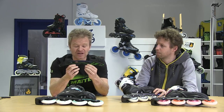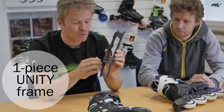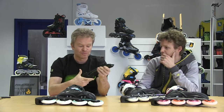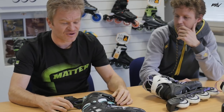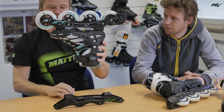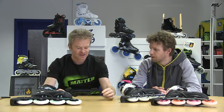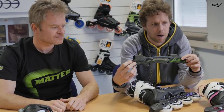Also unique on the PowerSlide Fusion line are the one-piece unity frames. All price points on the Fusion Skates have a one-piece aluminum frame. It has a heel raise, it's strong, super responsive, and stiff — so it gives you a better power transfer and brings you very low to the center of gravity, lowering the boot height. The wheels sit really inside the shell and the boot, so you have a very low center of gravity. This also comes with a balance system with a slot so you can move it to the inside and outside — giving us the lowest and lightest frame on the market in fitness skates.